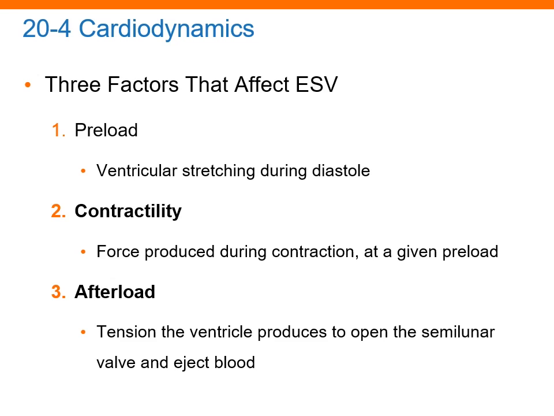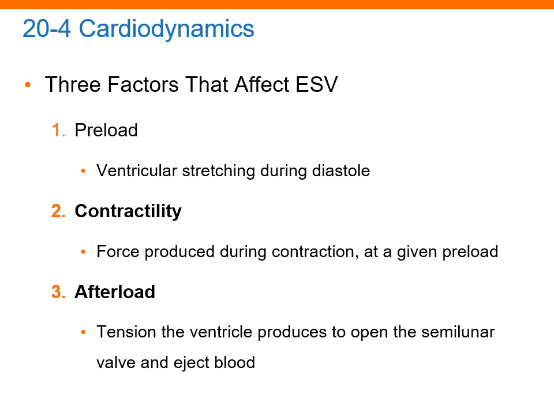Contractility, that's the force produced during contraction at any given preload. Well, contractility can rise specifically when you have epinephrine and norepinephrine being released. That will boost your contractility. So just assume your preload is stable or consistent, and all of a sudden you have extra adrenaline. That will boost your contractility and boost your stroke volume, which should lower your end systolic volume, right? You should have more blood leaving the heart if your stroke volume is higher and your contractility is higher.